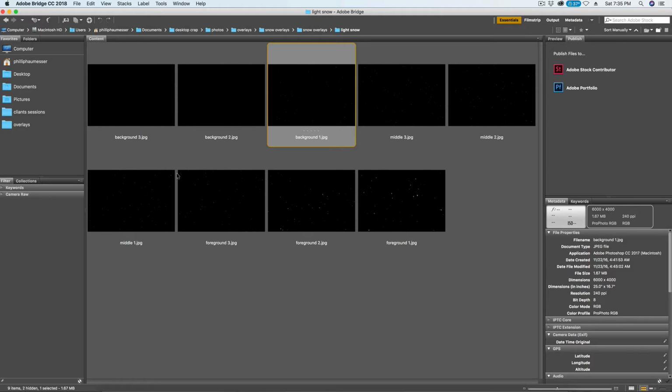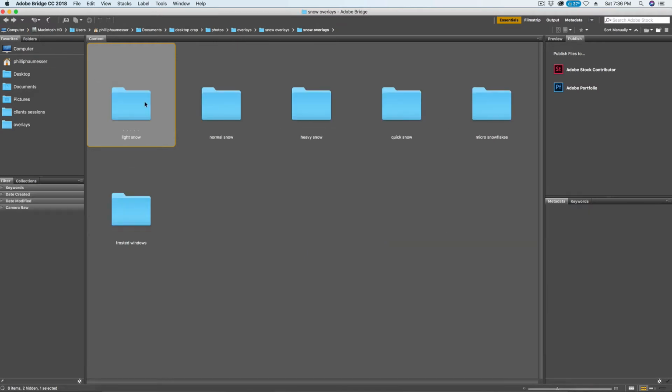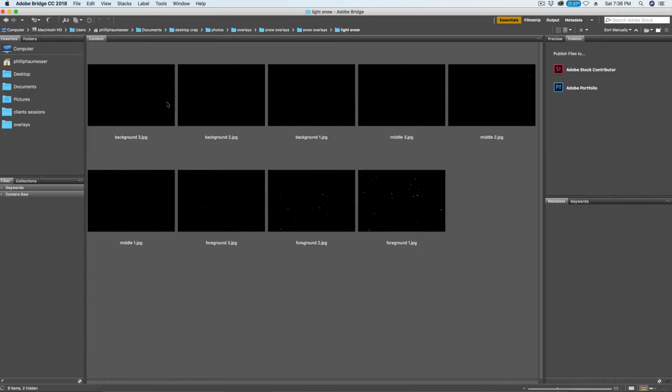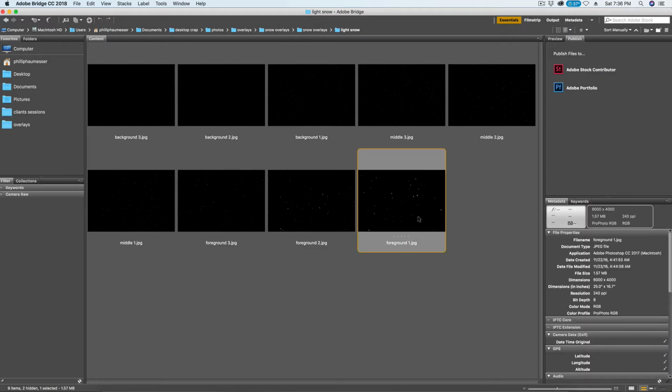Also, you can paint these in and paint them out. So if you've got your background here and then there's trees or something closer to the camera in the way, you don't want this background snow in front of those trees. I'll demonstrate how that all works in a little bit. But that was light snow. Actually, I should open some of these up and show you. Like I say, it starts by the camera here and it starts going back. And don't worry if it doesn't look like snow right now, because we're going to be modifying these.